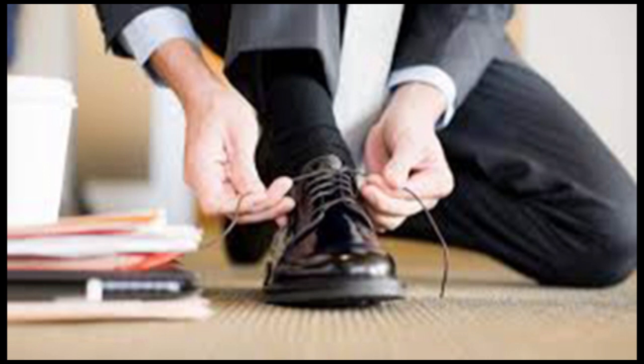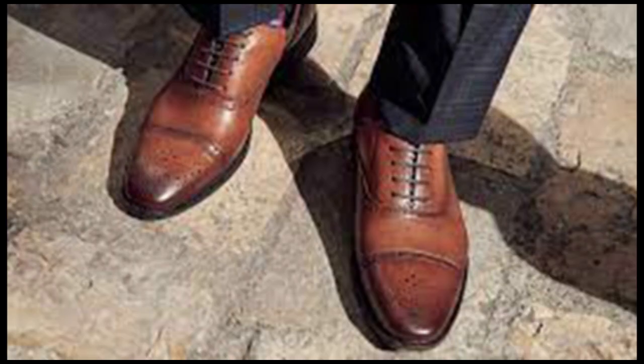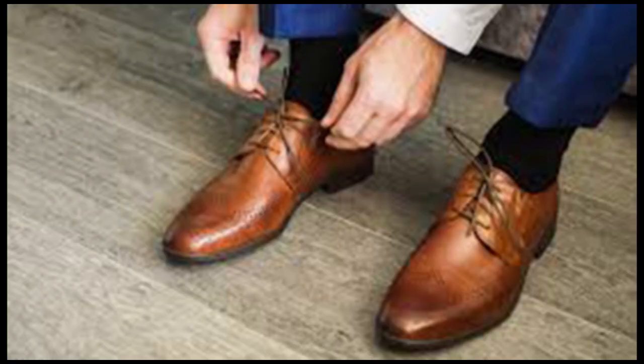On the upper, there's the toe where your toes fit into the shoe. In dress shoes, the toes are commonly rounded, pointed, or slightly square. The vamp is the part that's right behind the toe — this is the part of the shoe most susceptible to creasing. Behind the vamp is the quarter, which encompasses the back half of the dress shoe, from where the lacing is to the back of the heel. Lastly, the top line is the top edge of the hole where your feet enter the shoe.